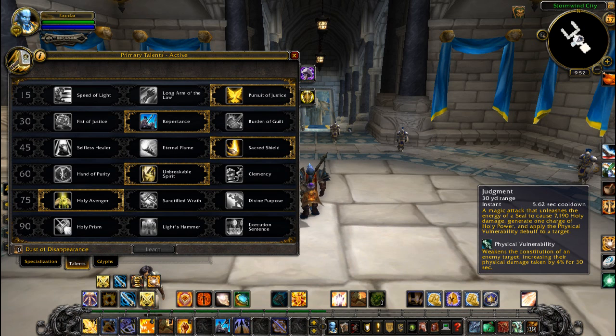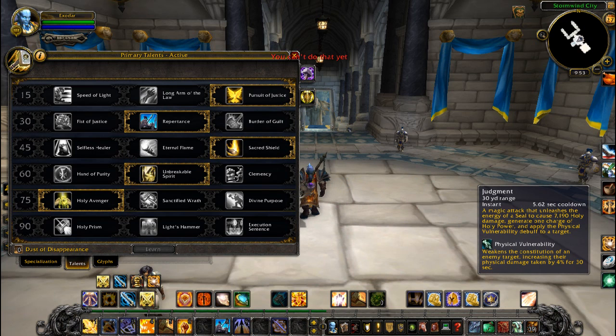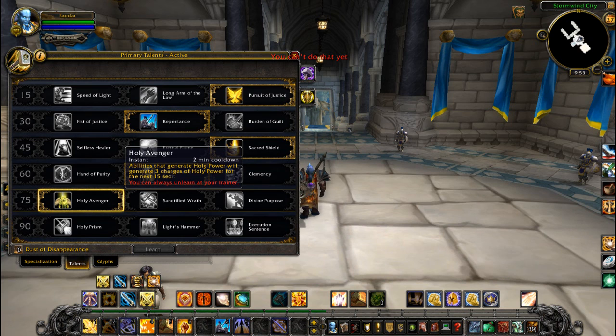Physical Vulnerability, by the way. Judgment weakens the constitution of an enemy target, increasing their physical damage taken by 4% for 30 seconds. It's about time that we've gotten that. Just saying, every other DPS class has a debuff like that. Not us. Now we do. Now us Paladins do.